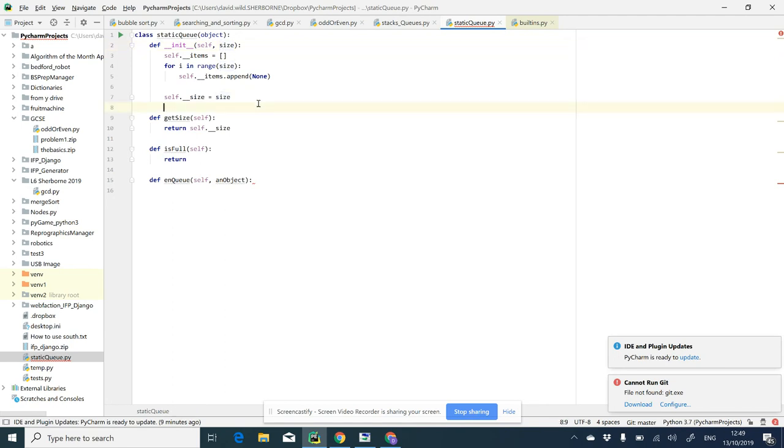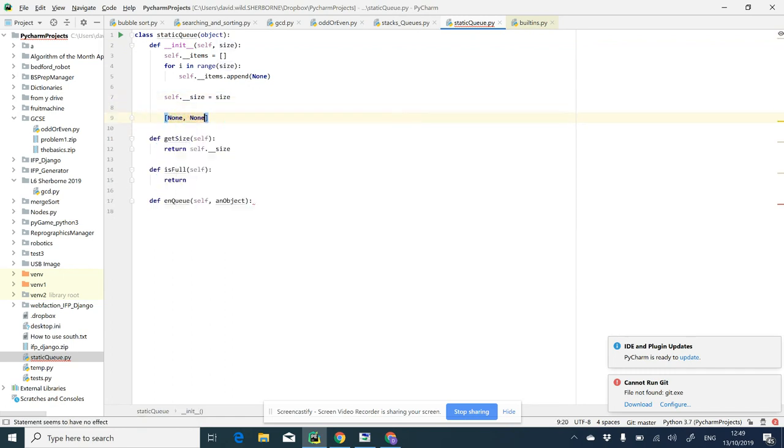Because remember, we've got our queue. Okay, it looks something like that. Let's say there are 5 elements in there. The size is 5 because there are 5 buckets sitting there waiting for things to be in the queue. 5 places in the queue. But there's nothing in there.